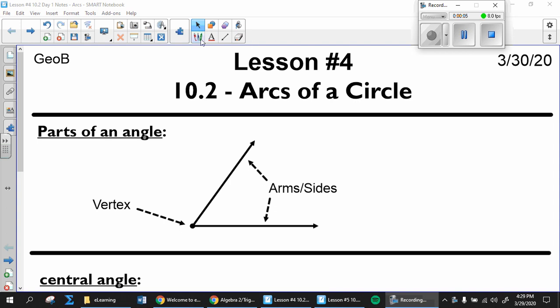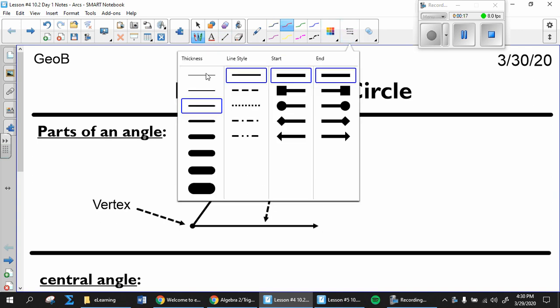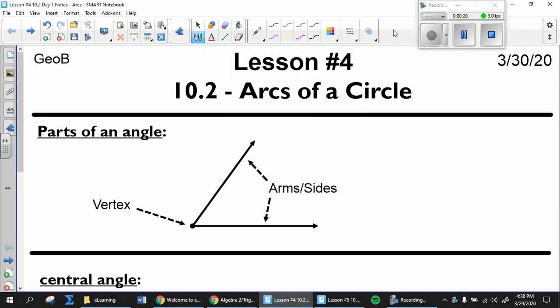We're going to begin. So last week we talked about the different parts of the circle: secant, tangent, radius, all those different pieces of a circle. So what we're going to start looking at today is things called arcs. We're going to begin talking about what an arc is, how an arc works, how we can find the measure of an arc, those types of things.